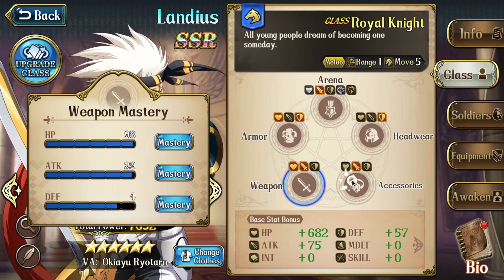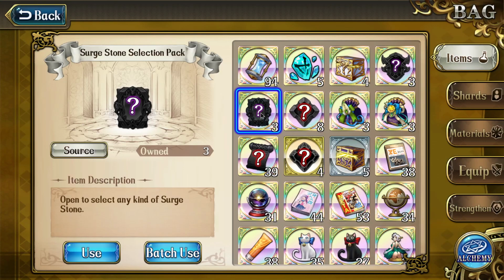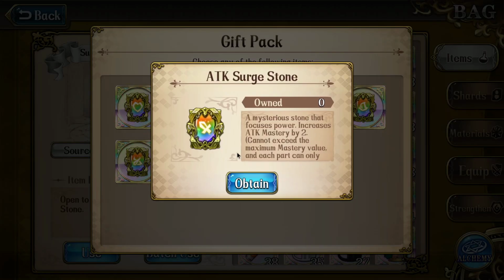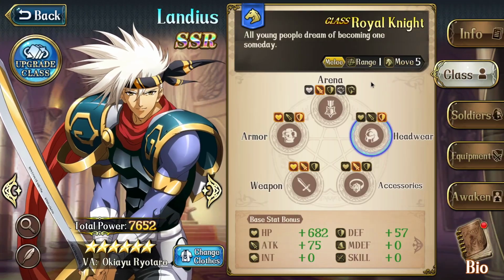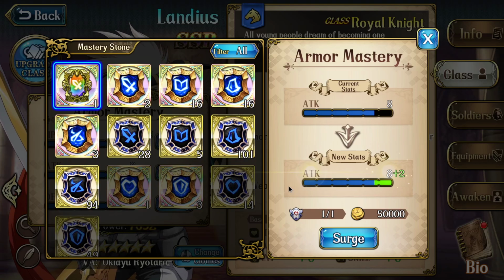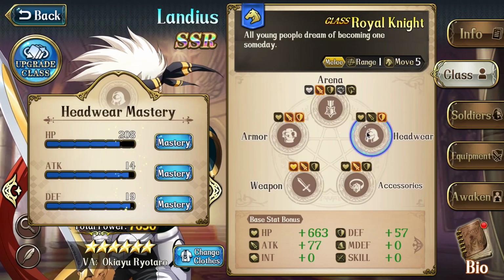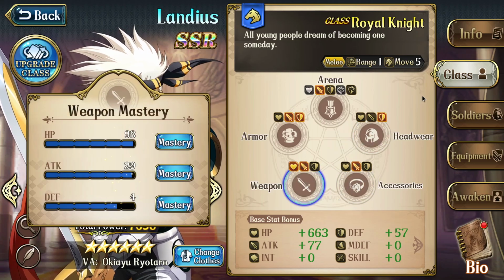Oh my god, it's missing one here and it's missing one here. What is this? So let's see if I can use maybe a Surge Stone. Oops, wrong tab. Surge Stone Selection Pack. Plus 2 attack. We want our Landius to be as strong as possible. It's missing three more. There's one here, one here, one here. I need three. It's missing one each.